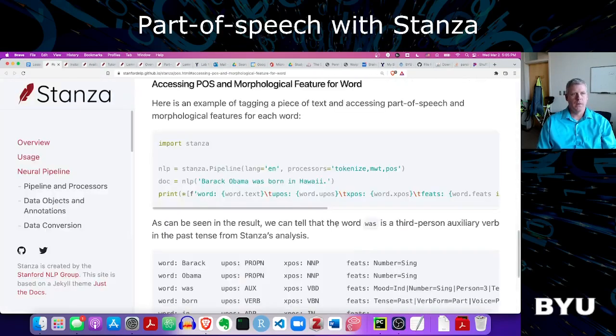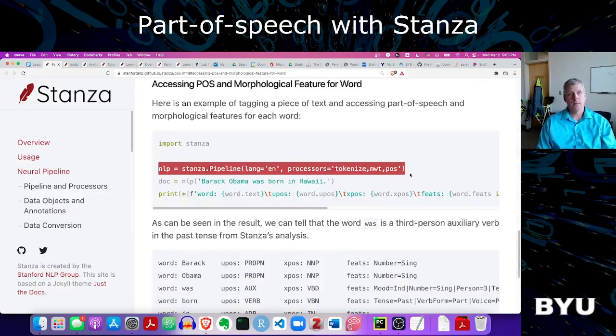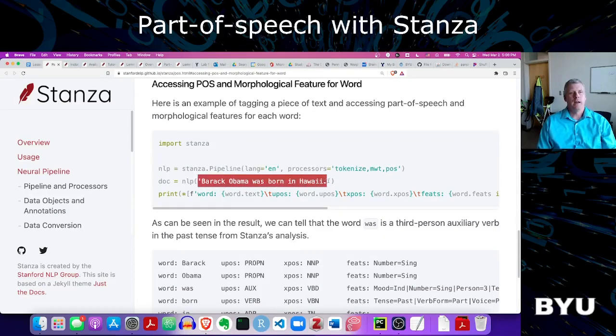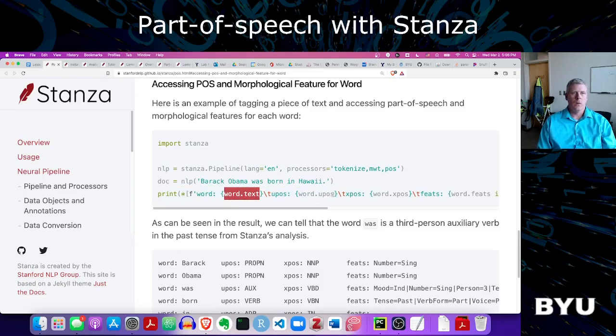Here's an example where they do that. They import Stanza, they create a pipeline object, and then they pass some text into that pipeline object. And then finally they pull out what they want. They want the text, and they want the universal part of speech tag.